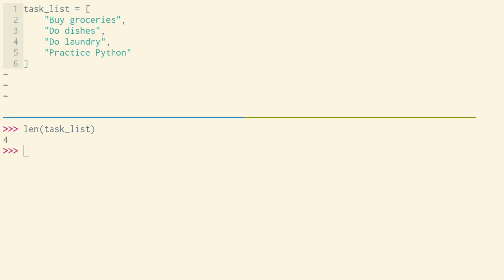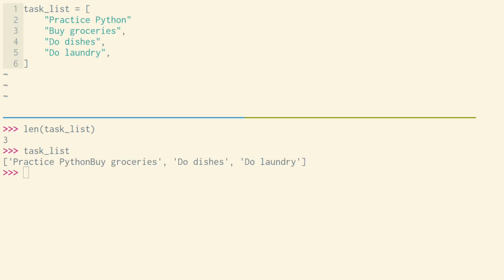Here's some code that makes a list of strings. This list has 4 strings in it. Let's modify this list to move the last string to the beginning. When we do this, we'll see that this list no longer has the same length. It now has only 3 items. This happened because we're now accidentally using implicit string concatenation. We don't have a comma after the first item in our list, so Python is concatenating that string literal with the one just after it.